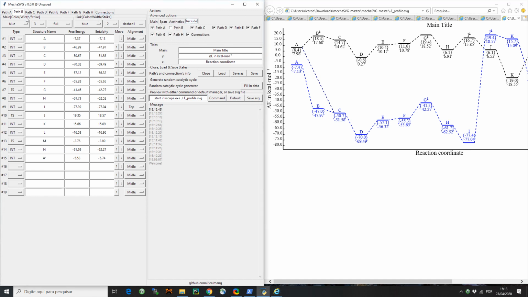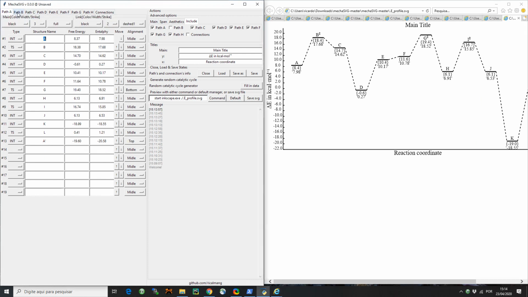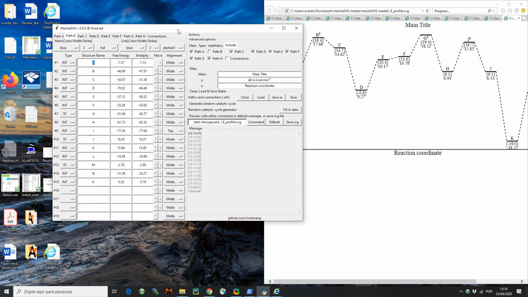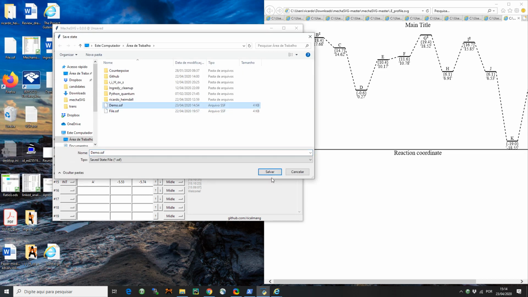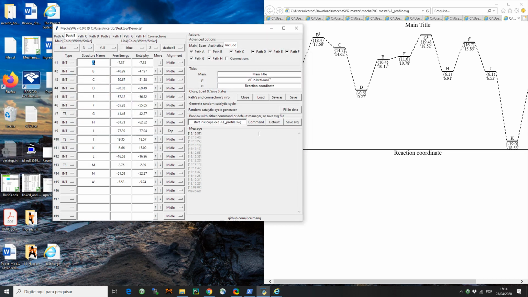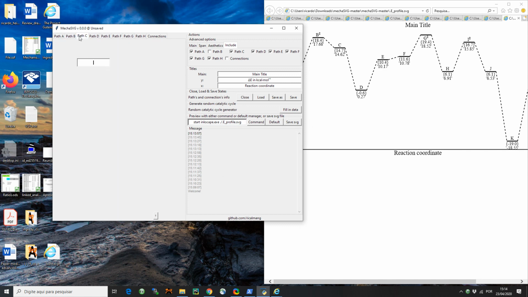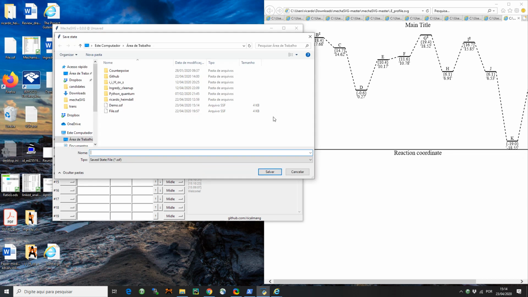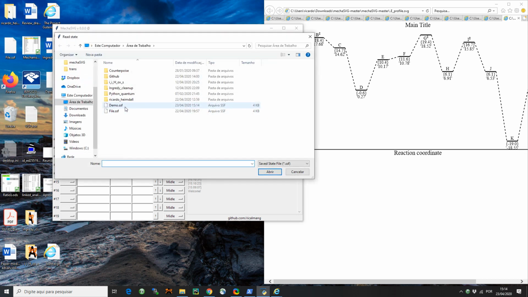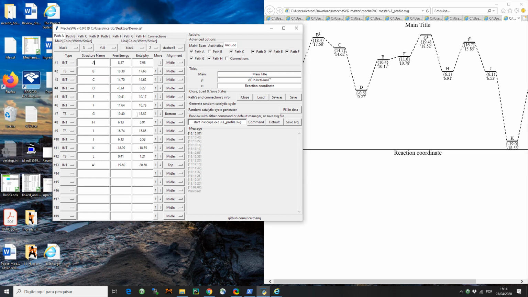If you included many pathways, but you want to remove them, you can of course remove them just by deselecting them, and the data will still be stored here. You can actually save all of the data that is to the left of this screen as a state. So you can go save as, let's say, demo, overwrite it, and then you can close. All of this data is gonna be lost, but since I saved it, you can just go there and load that particular state, and it will load all of that information.